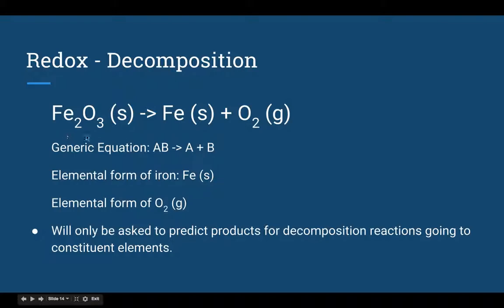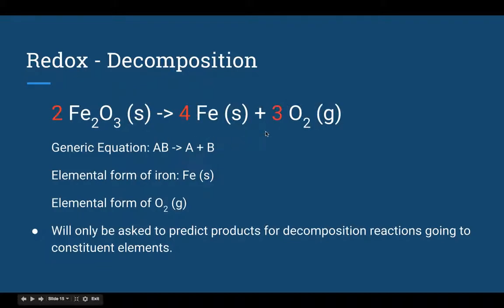So this is actually, if I take rust and heat it up hot enough, this actually does happen. So rust is the stable form of iron and oxygen at room temperature. But if I heat it up hot enough, this will end up producing, actually it would be liquid iron in this case, because it'd be a really high temperature. But it would form just iron, and oxygen gas would be released. So here I have the balanced chemical equation, right? After I've predicted what the products are, then I can go in and start messing around with the coefficients.